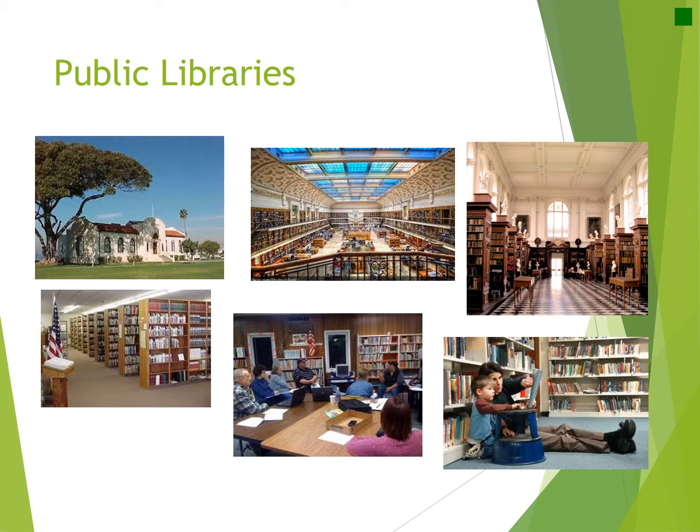Public libraries vary widely. Some are large and ornate. Some are very small and simple. They are in large cities, rural areas, and small towns. The needs of these populations are very different. The mission of a large public library in an inner city might include programming for children, teenagers, senior citizens, or homeless people. The collections would also reflect these things. Public libraries need to consider their audiences, many of them.